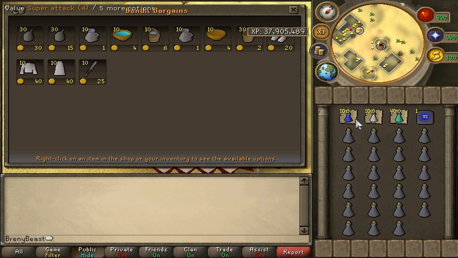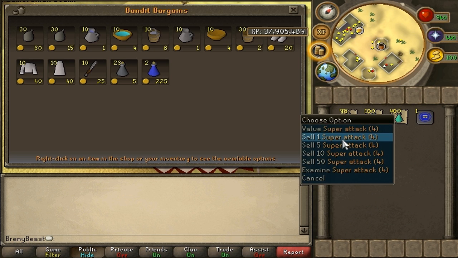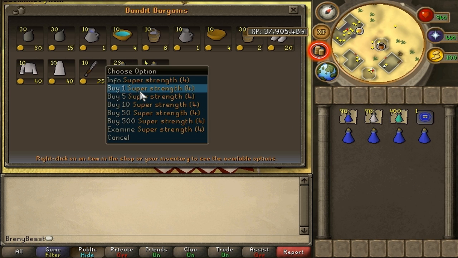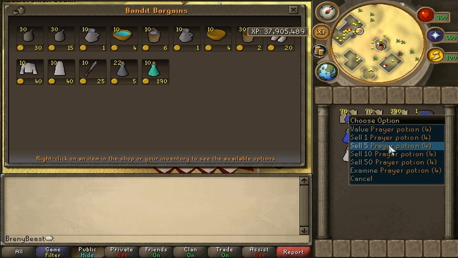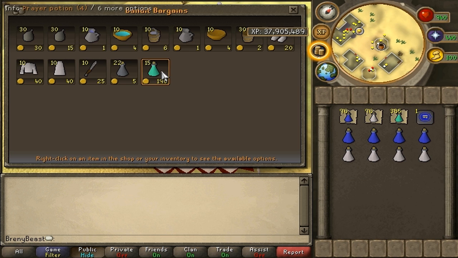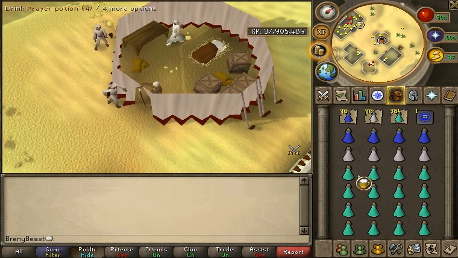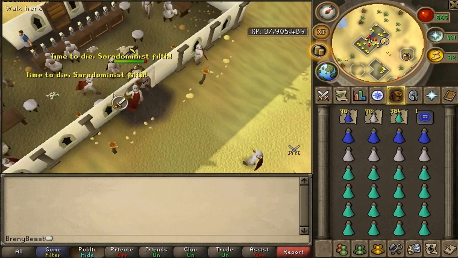Sell him your vials. Sell him 4 attack potions and then 4 strength potions, and buy them back. So 4. Then we could sell him another 4. There we go. And then sell him 16 of the prayer potions. So 10, 5, and then 1. Depending on your inventory layout, you need to buy different potions, but make sure you basically have the same setup as when you came. Don't forget to pray like me, because I'm an idiot.